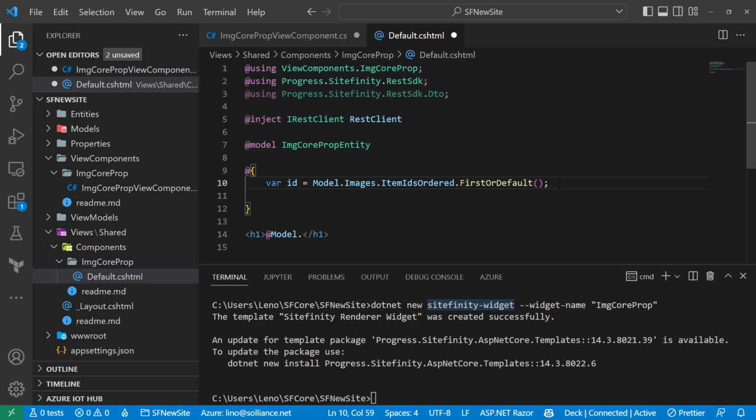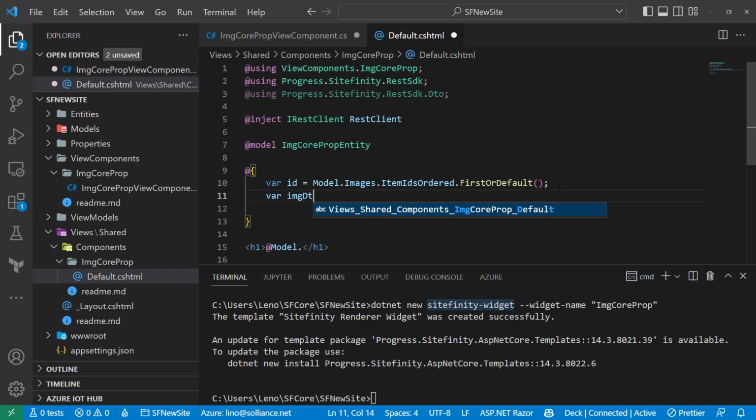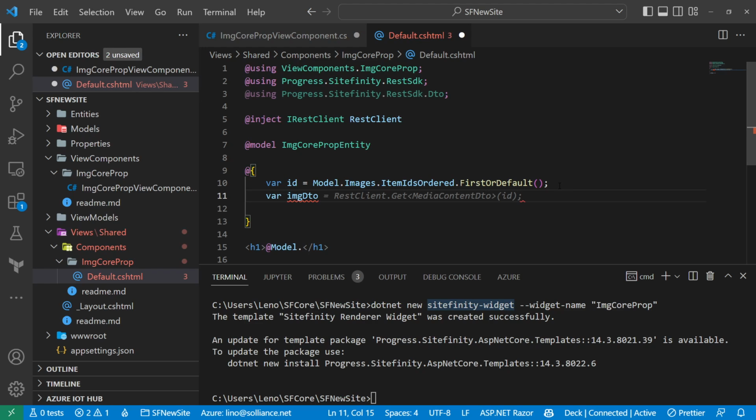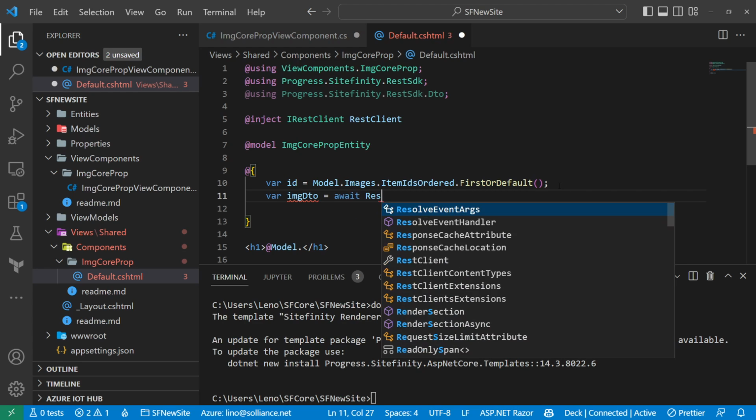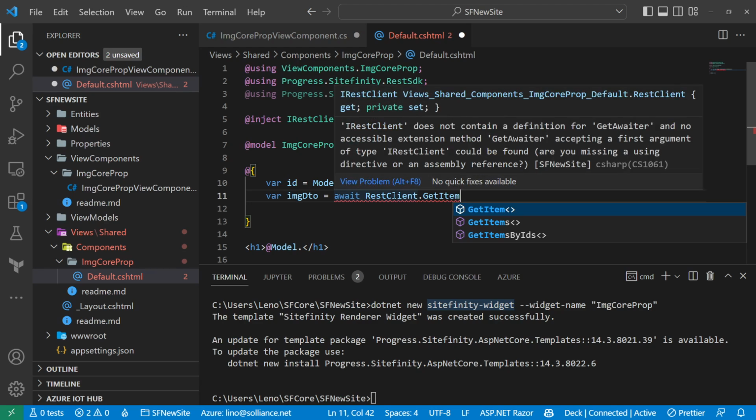The next item will be creating another variable. We'll call it, for instance, image. That's good enough for me. Or I can actually make it imageDto so that I can remember that this is the data representation for the object itself. And I can do an await in here because I'm going to make a REST API call. See that REST client right there that I injected. I'm going to say RestApi dot, and we'll say GetItem. And the GetItem, again, is a function available through the REST client.